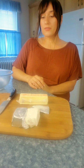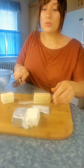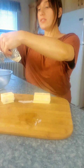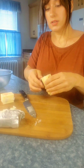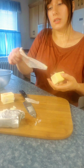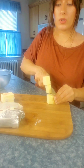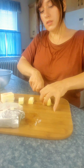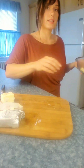So to start, we need 5 tablespoons of butter and 2 tablespoons of cream cheese. I'm going to add that to a microwave safe bowl because we're going to melt them together before we add our other ingredients to it. And I'm going to chop the butter too so that it melts more evenly and quickly. Just pop that in the microwave for a couple seconds until it melts.